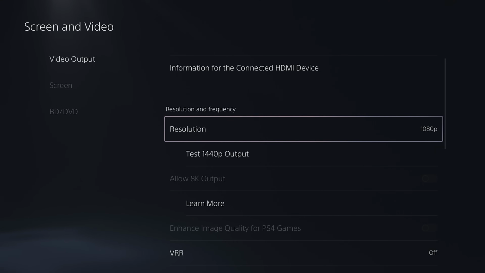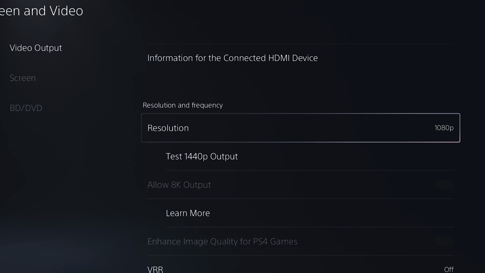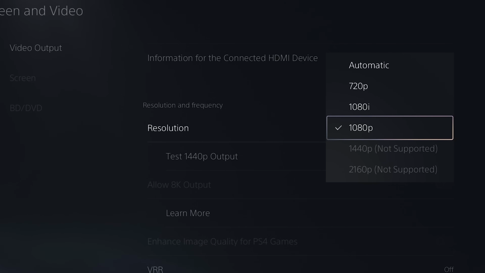With that out of the way, let's jump right back in to the best resolution settings for your PS5. Now, I recommend setting your resolution to the highest resolution available on your screen, because what this does is allow your PS5 to manually choose the best resolution your TV or monitor supports, whether that's 1080p or full 4K.